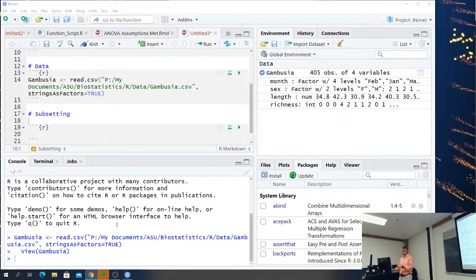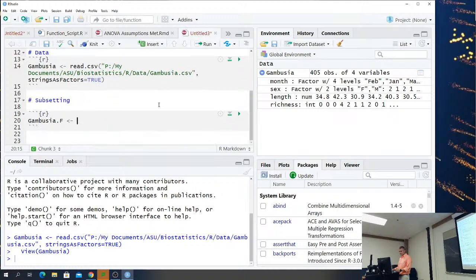So here's our code for extracting female fish, and I'll do like fish.f will be my new data frame. Actually, it's already called Gambusia, at least for me. So I'll use Gambusia.f. What we're doing is we're going to save our data frame, and we're going to use the subset function.